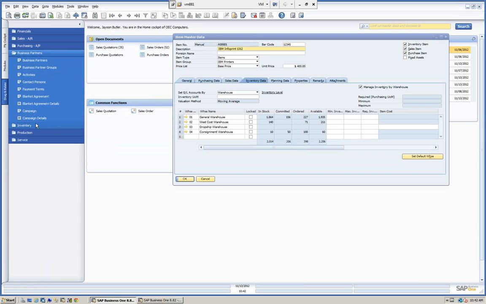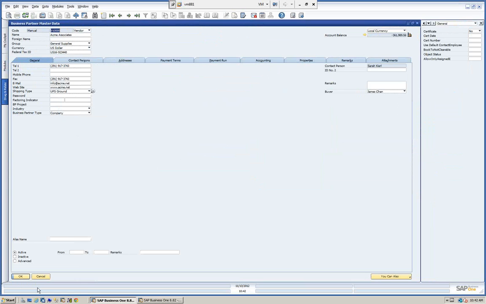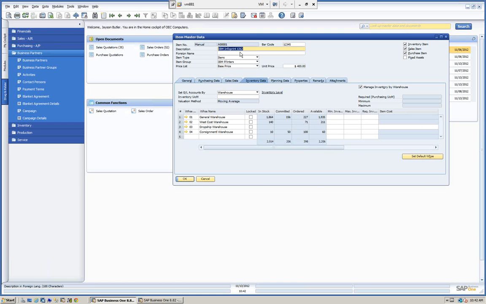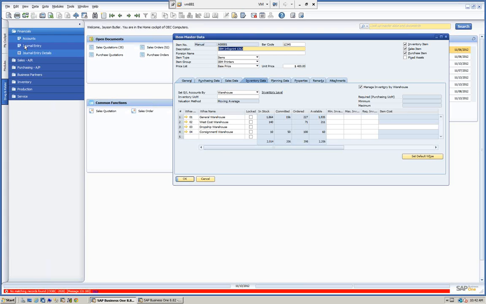You can look at business partners. You may want to look at that, though it's probably not going to give me anything. It's just going to open up the BP. There's really no sense in dragging that to that. But you can look at financial information. You can look at some journal entries. You grab the item and drop it on the journal entry here. We don't have any records found, and so on. But that's what the drag and relate allows you to do.